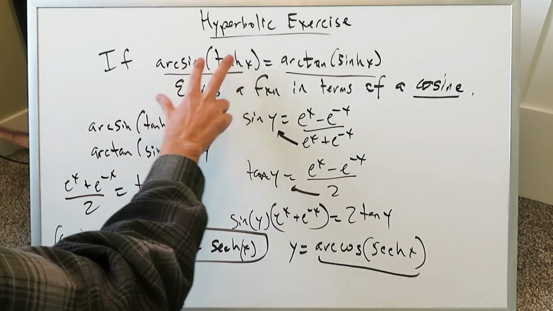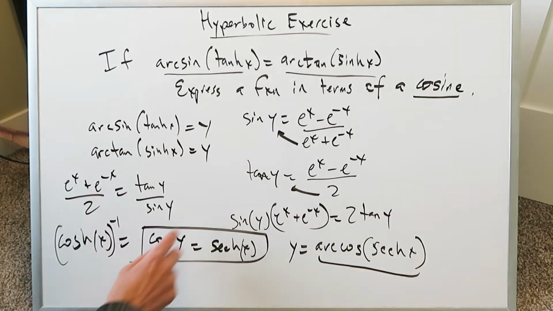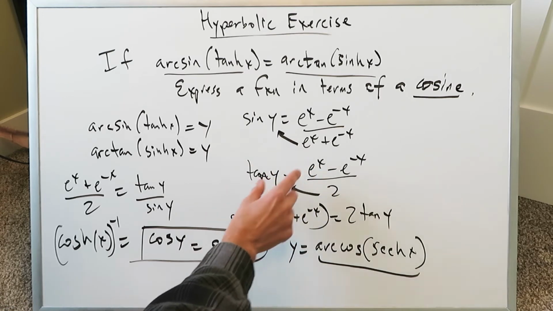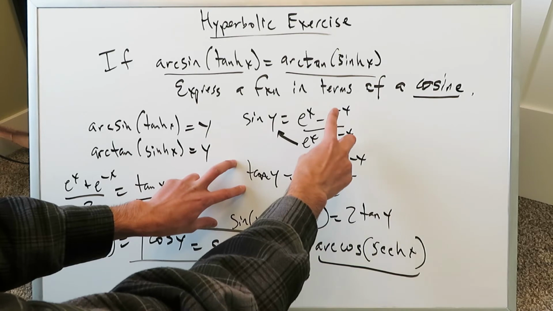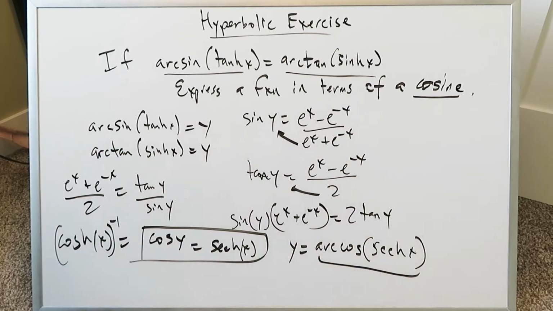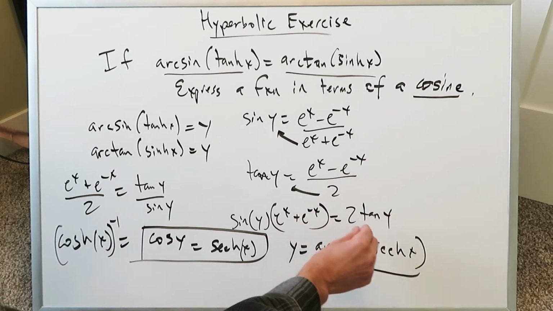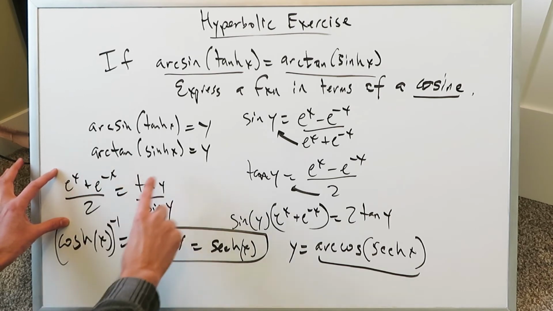You made this equal to y, that equal to y. You independently brought in their hyperbolic functions. It brought you to this stage where you took everything on the other side, and then you notice that sine y multiplied by this and tan y multiplied by this were equal to the same thing. You made them equal to each other. When you made them equal to each other, that's exactly what you're seeing over here. You brought the trigonometric functions on one side, and you brought the hyperbolic components on the other side, and then you realize you're looking at this right over here.